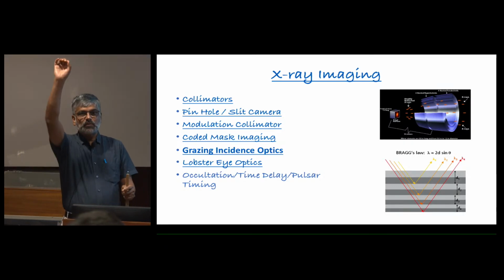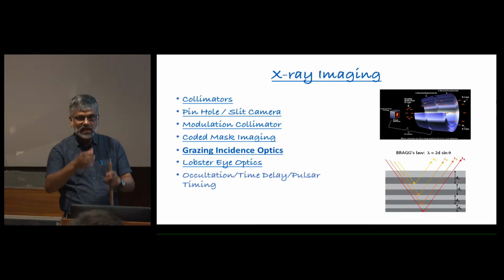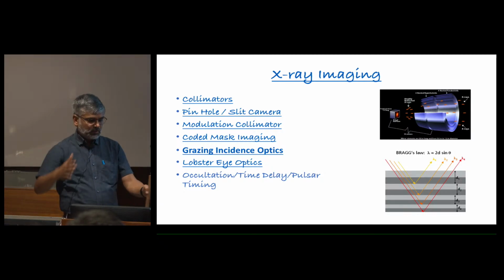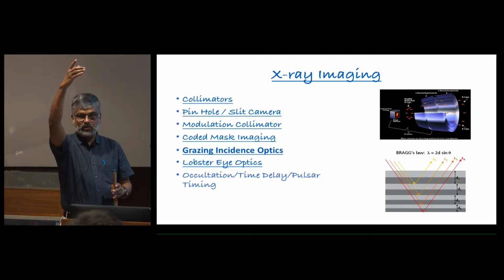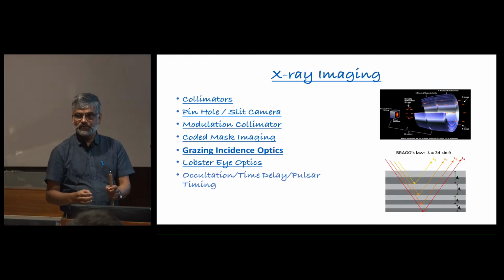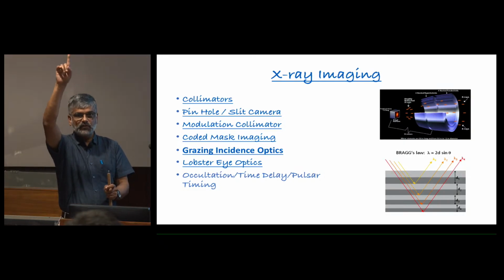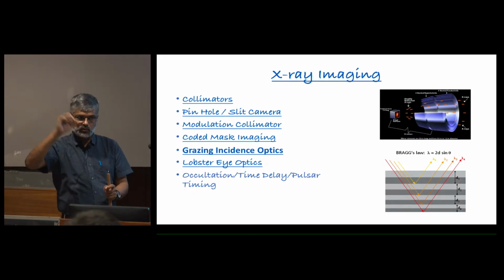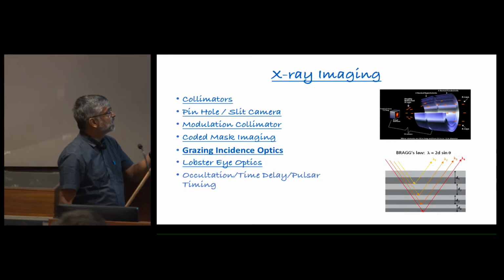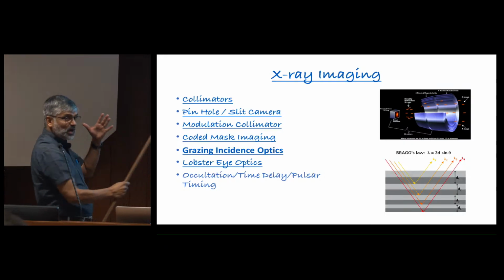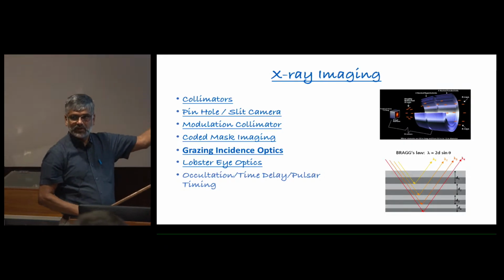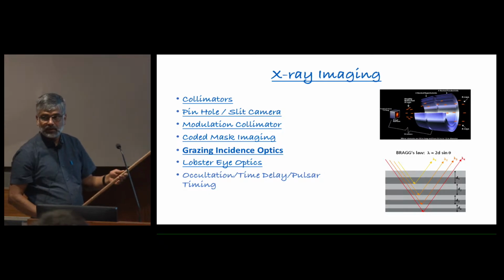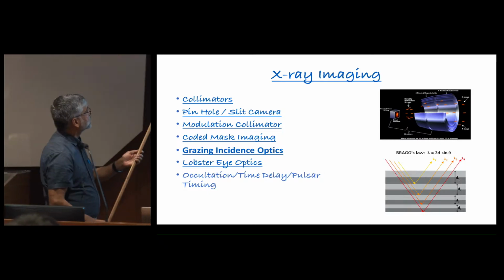If you want to study one bright object in the sky and there are no other nearby sources in that region, you can just have a detector and put a pipe in front, or multiple small pipes in front. That just limits your field of view, and most of the detected photons will be from the central source. That is called a collimator. A lot of X-ray astronomy has been done with simple detectors and simple collimators. Astrosat has one of such things.